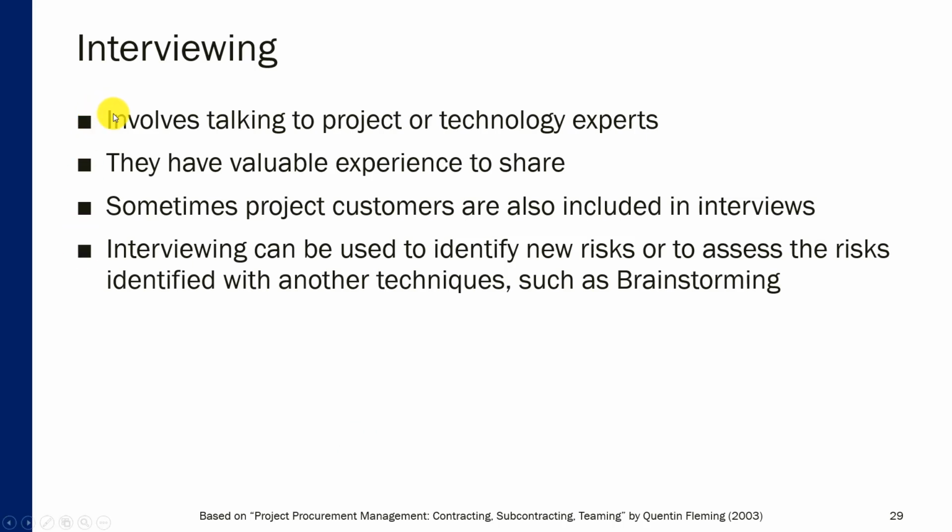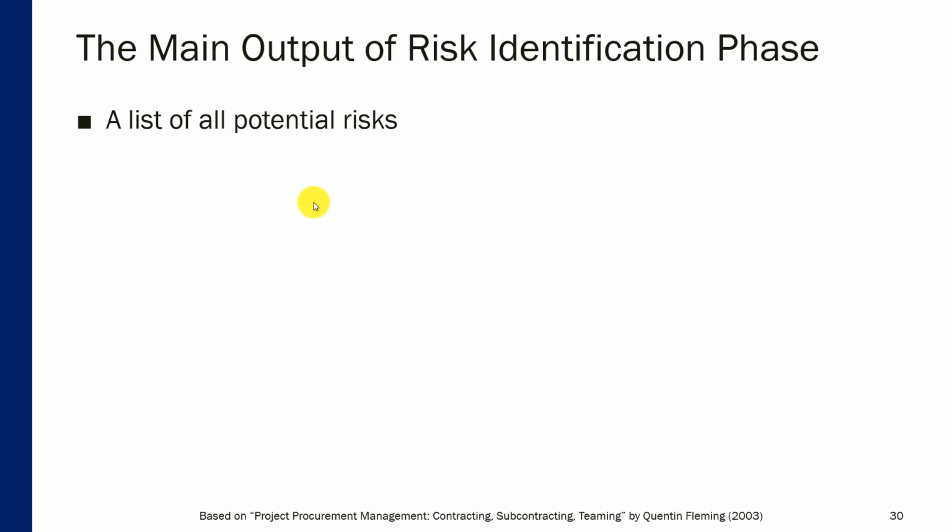Interviewing is another popular technique. It involves simply talking to people, either people comprising the project or technology or risk experts. Most of the time, people related to the project or even unrelated to the project have valuable knowledge or experience to share. Sometimes customers can be interviewed as well. I'm talking about project customers here. So interviewing can be used as a technique of its own to identify new risks or to assess the risks identified previously, or in conjunction with other techniques such as brainstorming or the Delphi technique to get a better understanding of those risks and their probability, their consequences, and what can be done.